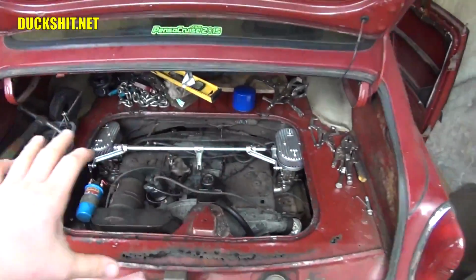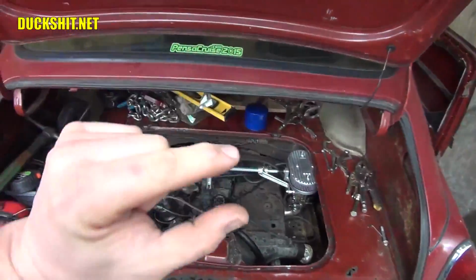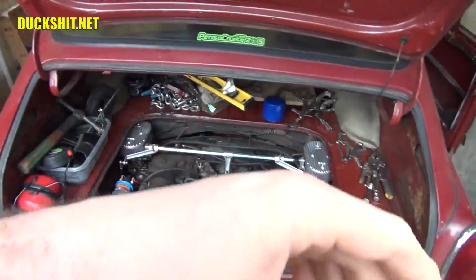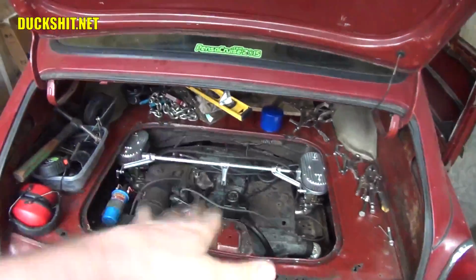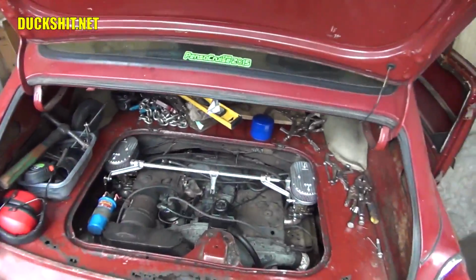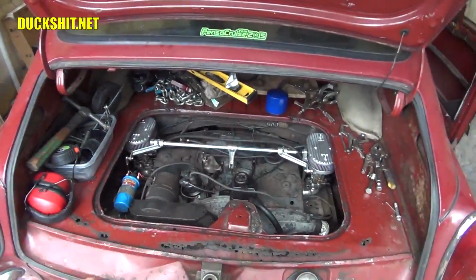But now at this point, with how everything is fit so nicely, I could actually put the lower profile filters in there and put the lids back on and have, you know, a little extra clearance around it, which I like that idea, because that engine is going to move, it is going to flex, and as those transmission mounts do get older, this motor is going to move a lot more.